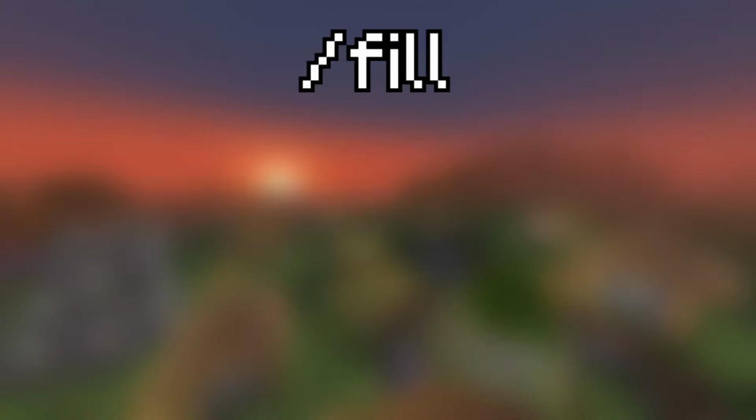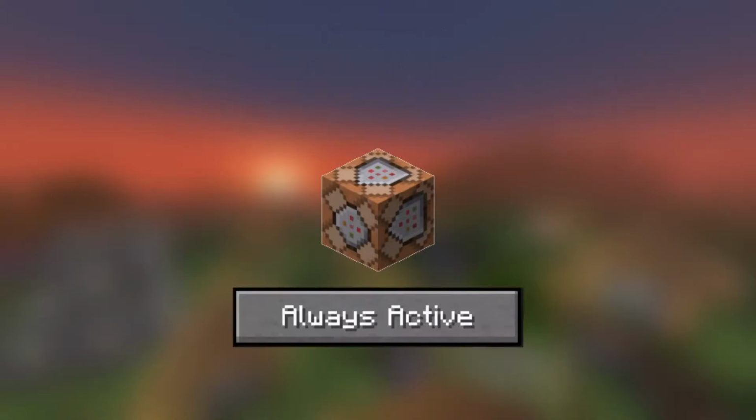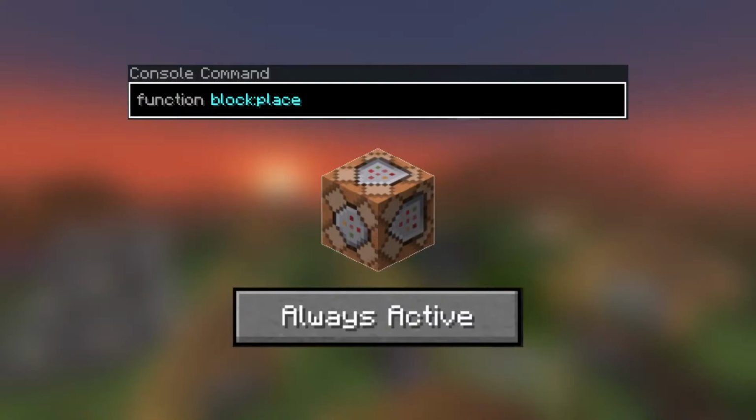The command is /fill. Fill has the unique property of filling a really big area with blocks with just a single command. However, it can also replace individual blocks. So, you may be catching on to what I'm about to say now. Basically what we are doing is we are filling a 15 by 15 by 15 area with command blocks, replacing my unique and individual blocks. These command blocks will be set to always active, so they activate as soon as they're filled, and they will contain a function command to place your block.